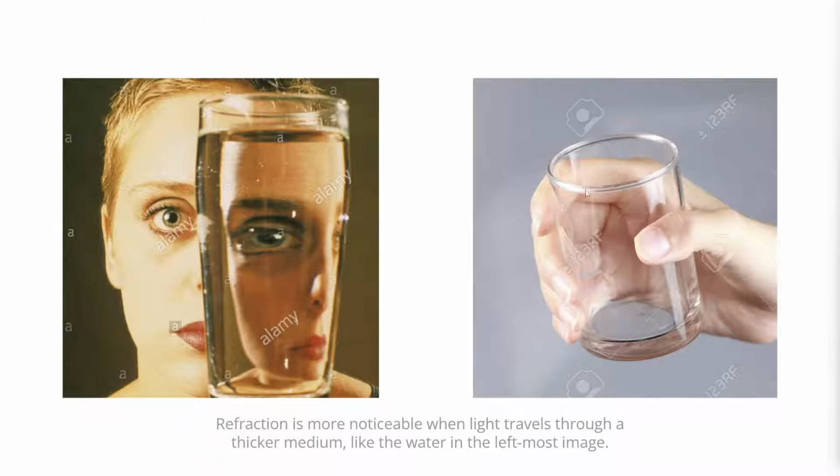We're still seeing some bending. You can see where the finger separates right there. So it's still bending the light as it travels through, but it doesn't travel through very far. But over here, it's traveling through a very thick medium, which gives almost a flipped image of this person on the other side. It's not actually flipped, I don't think, but you'll notice that the light is bending and changing a lot.